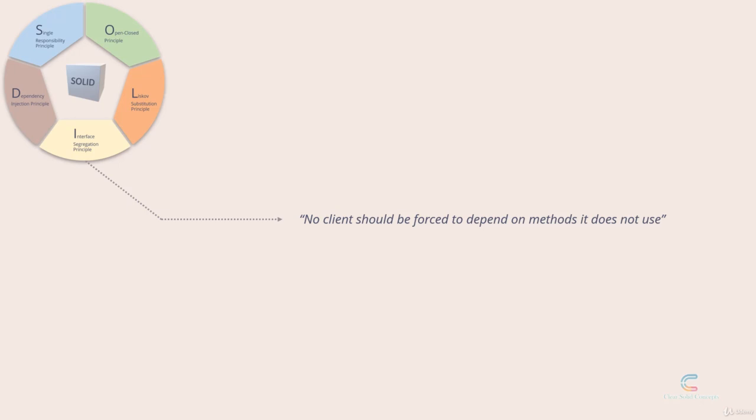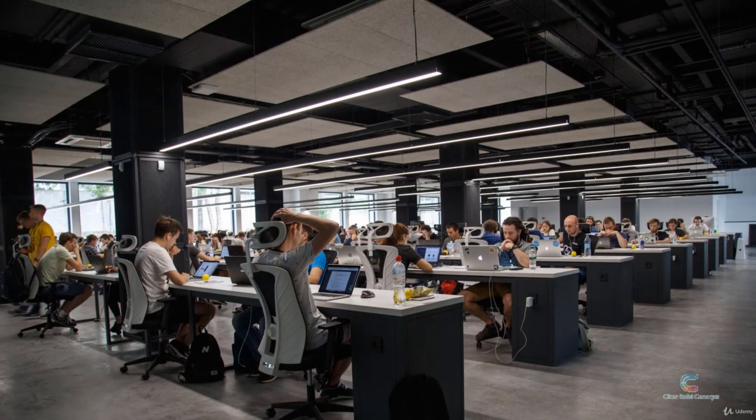To explain this, as always, let's start with a real-world analogy. Assume you are working in an office which has around 200 employees. You have a bunch of printers, scanners, and fax machines available for the employees to use. As a software developer, you have been asked to represent these devices using object-oriented concepts in code. You have to design some interfaces too to ensure a certain level of uniformity among these devices.